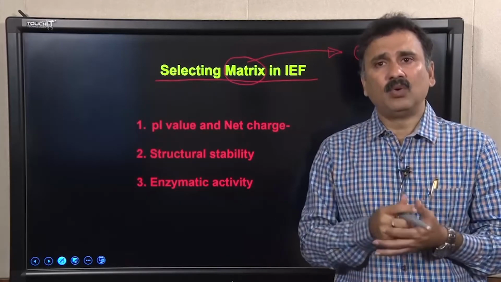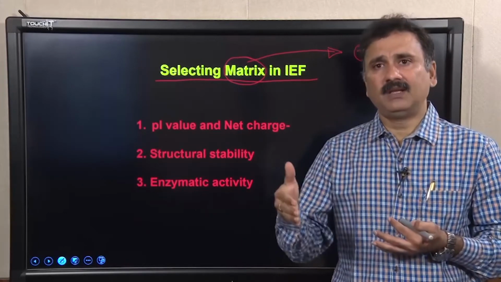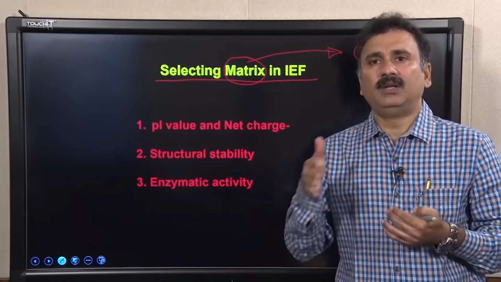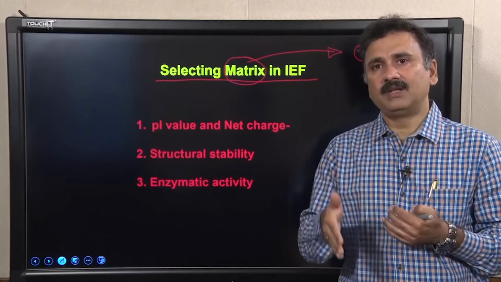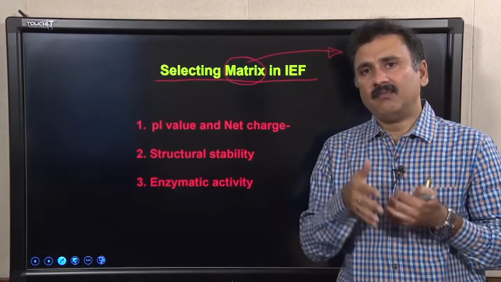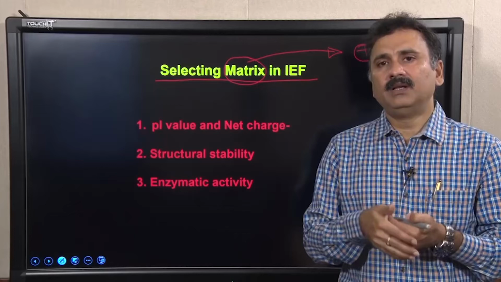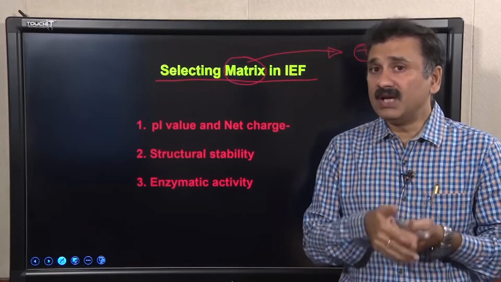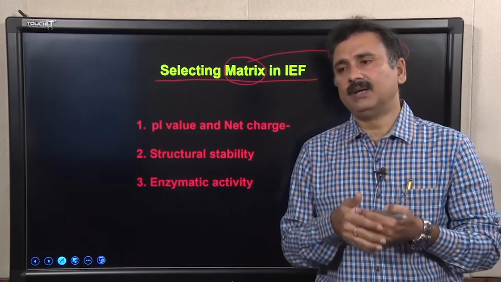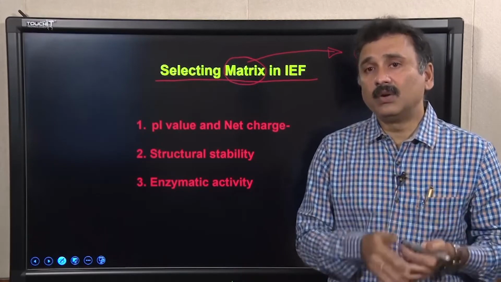So, if you take the protein to different pH, the ionization of these side chains is always changing, and as a result the effective charge on the protein varies as you go from one pH to another pH, and because of that it is important to know whether the protein has the positive charge or the negative charge. One of the parameters which decides whether the protein is going to have the positive charge or the negative charge is the isoelectric point.